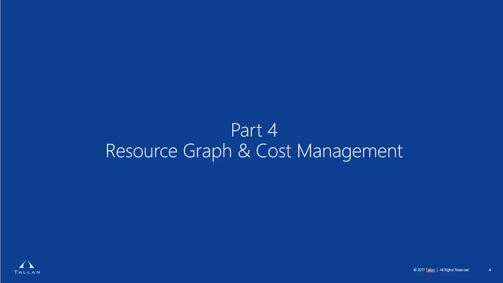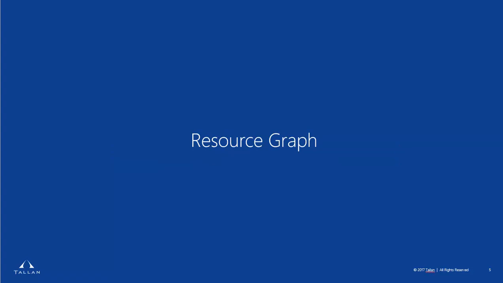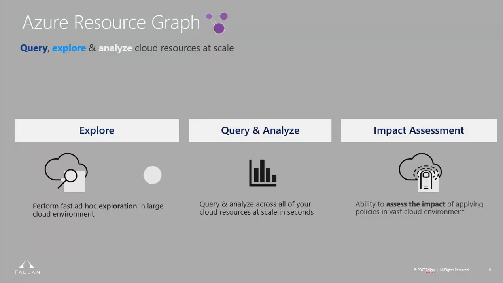Part Four: Resource Graph and Cost Management. Azure Resource Graph allows you to explore, query and analyze, and perform impact assessments across your cloud environment. This is a big data technology where we bring your resources' configuration across the cloud environment and through a structured query language, give you the ability to explore your environment quickly, allowing visibility at scale across your entire environment. Utilize the query tool to analyze any sized Azure environment in seconds, and use the impact assessment option to see how fast your policies can be put into place.